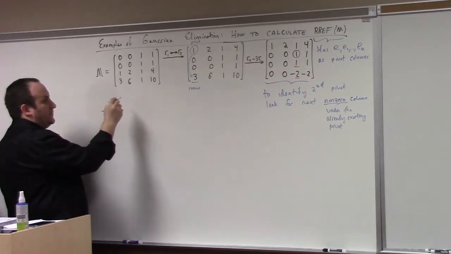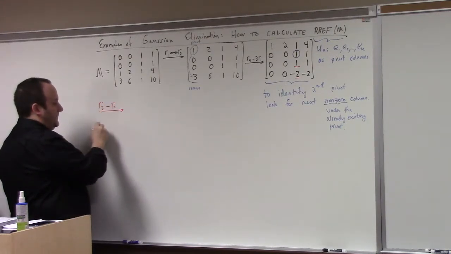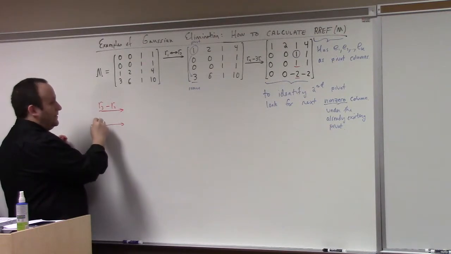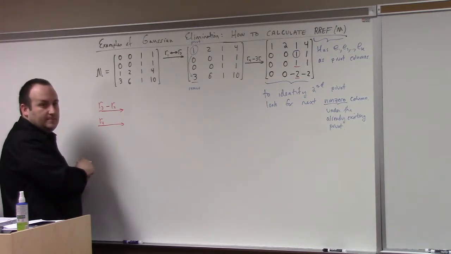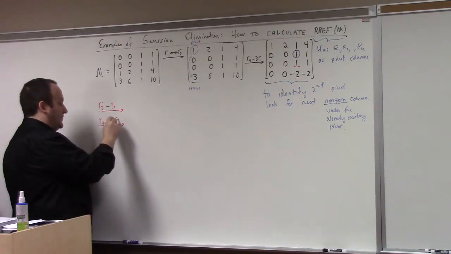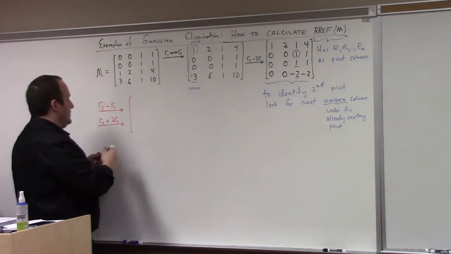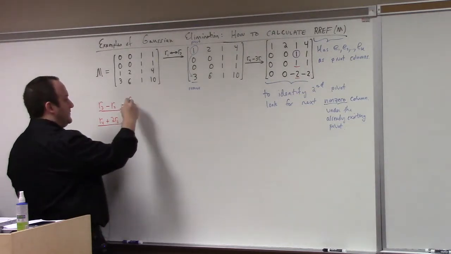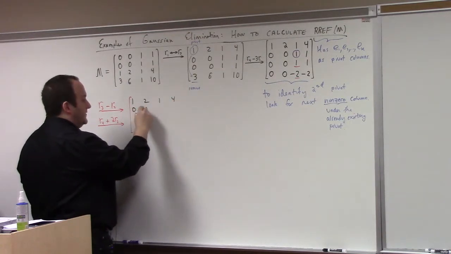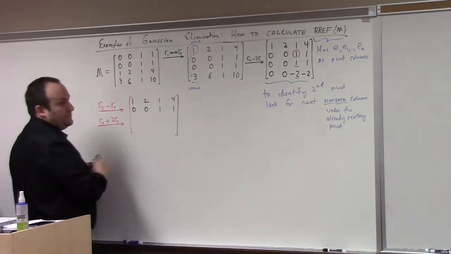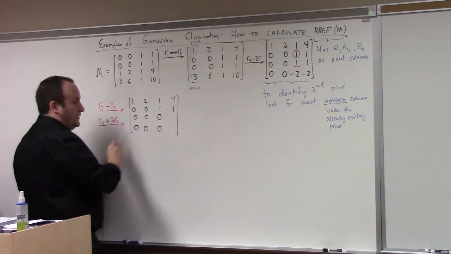So we can do row 3 minus row 2. And in the same swoop, we can do row 4. How do you get rid of that minus 2? Yeah, 2 times row 2. Very good. And what will that give us? So let's see, what stays the same? Rows 1 and 2 stay the same, right? So we can just write those down. 1, 2, 1, 4. 0, 0, 1, 1, unaltered, right? And then by construction, we get zeros here, here, here, and here, right?